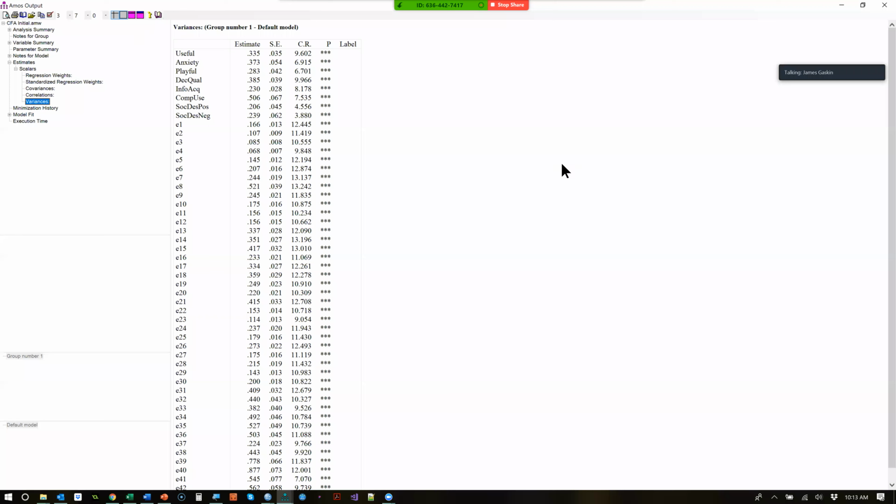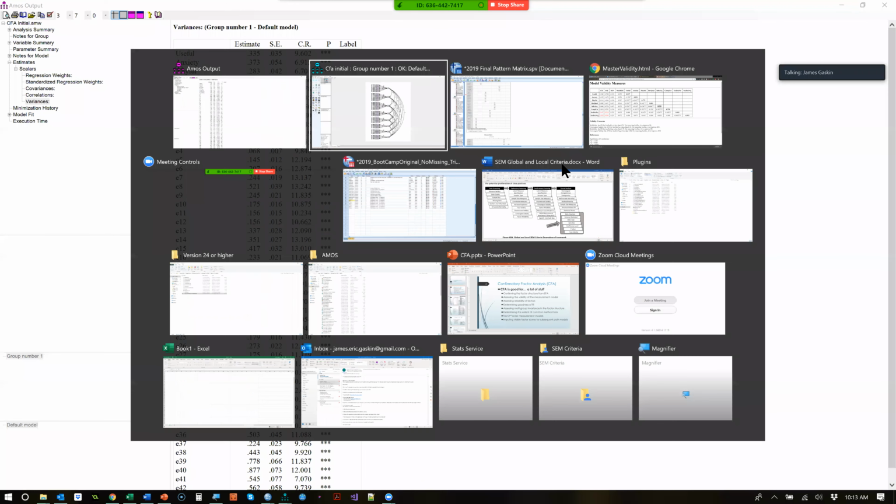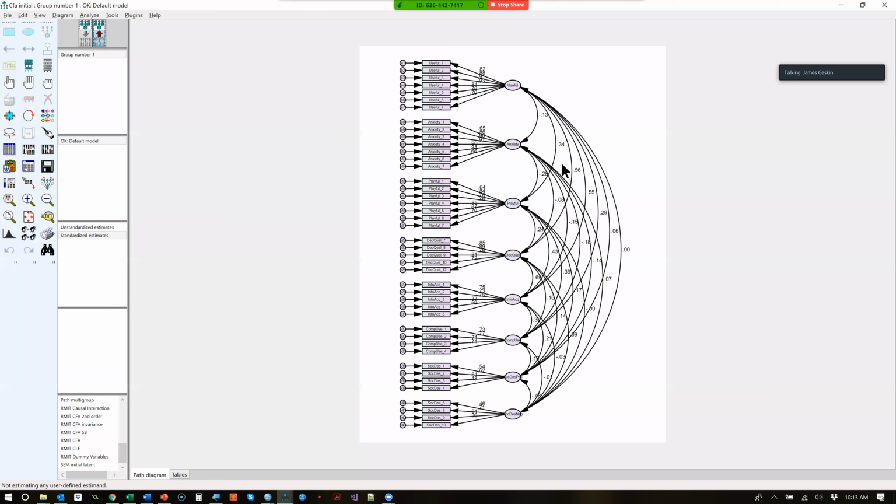So that's convergent validity, discriminant validity, and reliability. What do you report? You report, we ran a CFA and observed discriminant validity (all square roots of the AVE were greater than interfactor correlations, all AVEs were greater than MSVs). We observed convergent validity, all AVEs were greater than 0.5, and we observed factor reliability, all CRs were greater than 0.7. And that's it. 3 lines.